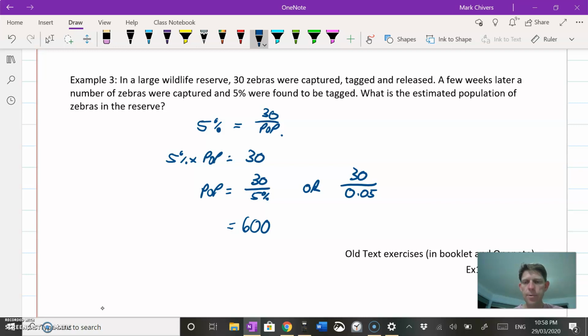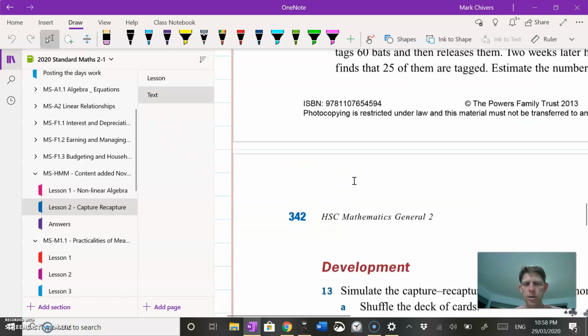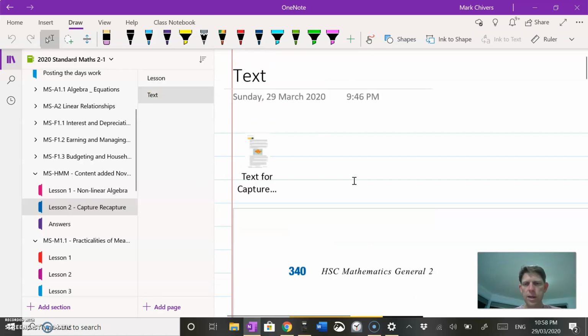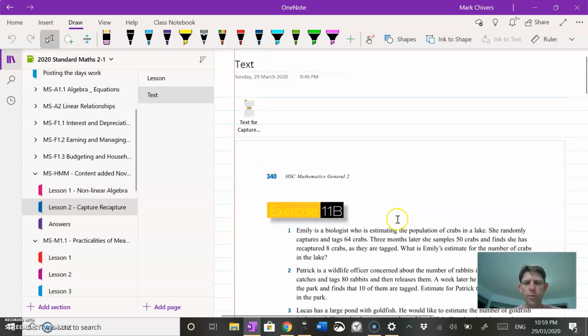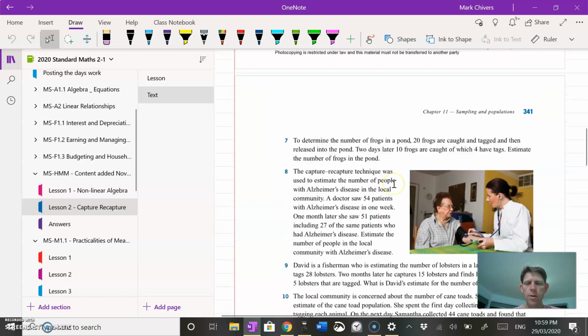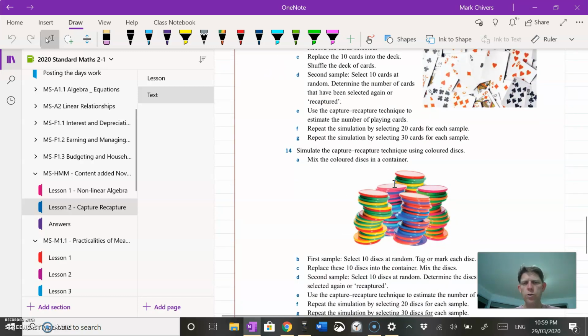There's some great little examples there in exercise 11b, which is not in your textbook. Don't go looking in your textbook. In the theory book that I put on Classroom for this, it's on there. And also in OneNote, that particular section of the textbook. It's the old general maths textbook that was used before last year. So have a crack at the questions in there. You'll find that they're not too bad to have a go at.